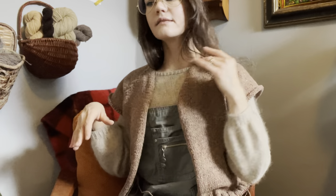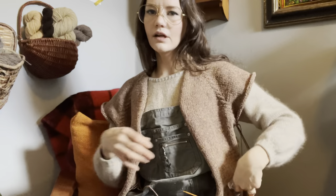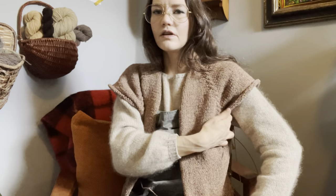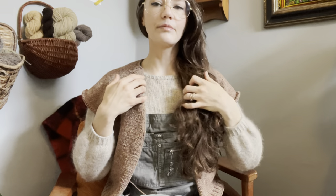A lot of the time cardigans fit just like a sweater but open. This one fits deeper in the yoke to accommodate a sweater underneath. As I say in every one of my videos, I really just don't like garments that fit too close to the armpit area because they will felt over time. I'm wearing this cardigan over top of my Ducat sweater. This is a top-down raglan design that I slightly modified — I started with the extra small, then kept increasing to make the yoke a little deeper, and once I met the stitch count for the small I continued with the small instructions.